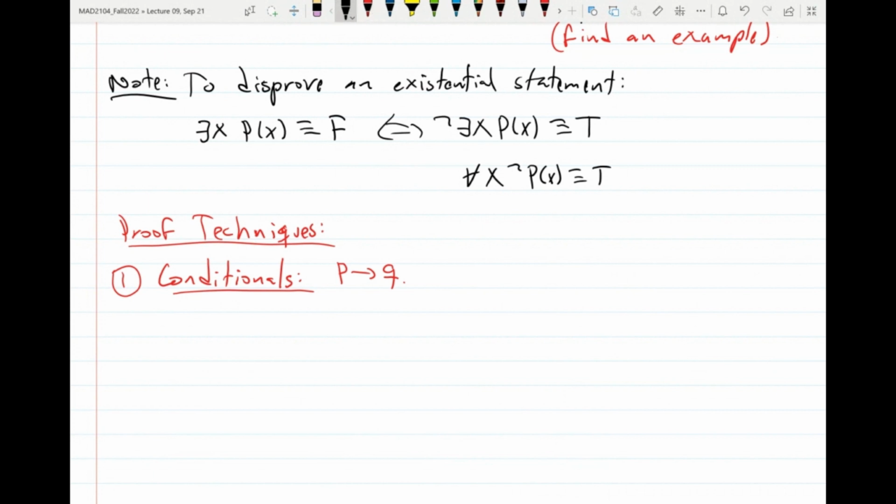Okay? So there are several ways of proving. There is one general way called the direct method, and then there is the indirect method. The direct method is that you go straight, without making any extra assumption. You go straight and you prove the statement. So to prove it, what's the idea here? Think about the truth table of the conditional. We want to show that a conditional is true. So what do we need to show for a conditional to be true? In other words, when is a conditional true?